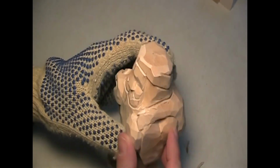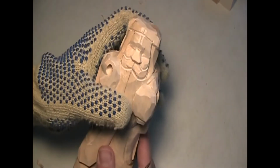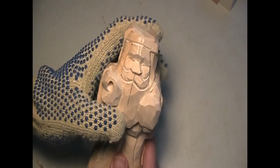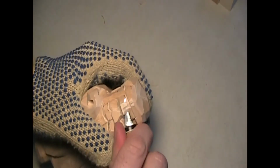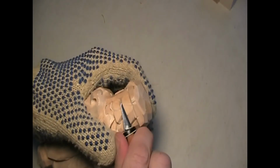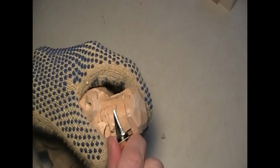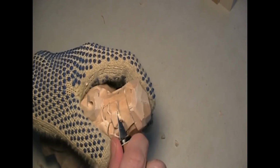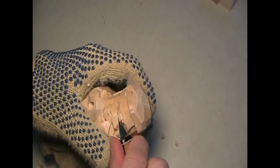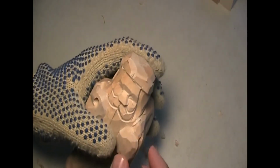Okay, so there we go. We raised the face a little bit. I might end up raising it even a little more. In this particular case, I've got to trim the forehead a little bit. If your forehead looks fine, you probably don't have to trim it as much. I need some trimming on this to do, because I want to bring the nose out a little more. Is that a little better? And I think we're still all right with the face.